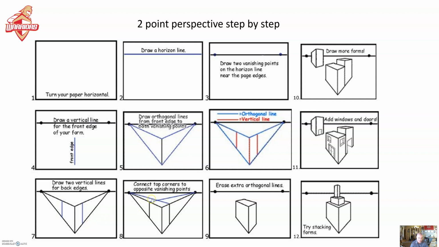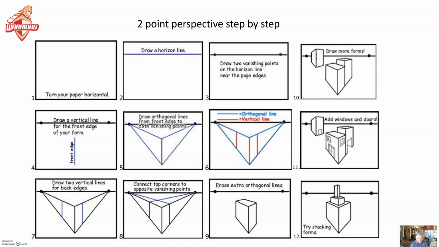Then you can draw the top, where you match the corner up to the vanishing point on the right, and the corner to the vanishing point on the left, and it makes a form. And then you can have more forms and shapes. More forms and shapes, you can stack them, and pretty much for the entire house, all we're going to be doing is drawing lines to the vanishing point on the left, lines to the vanishing point on the right, or lines straight up and down.